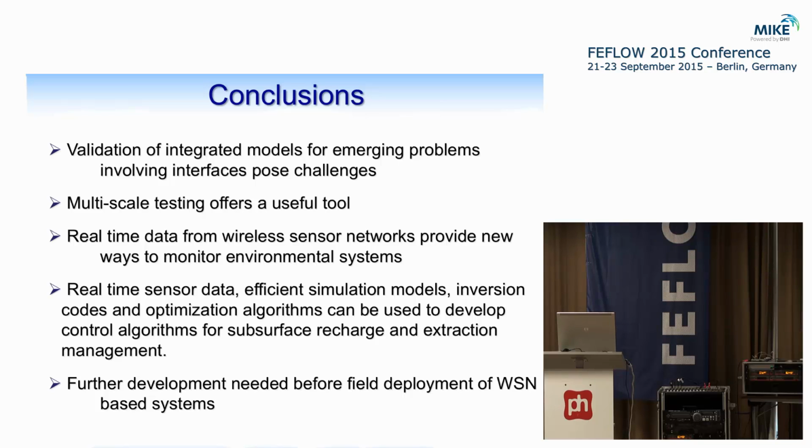Okay, finally, I'll talk about the conclusions. Again, we have validated the integrated model for emerging problems, such as land-atmospheric coupling. I believe multi-case testing is a very useful tool. The real-time wireless sensor network provides new ways to monitor environmental systems. We demonstrate that real-time data, efficient simulation, and inversion can be coupled. Further development is needed to apply this wireless sensor network.